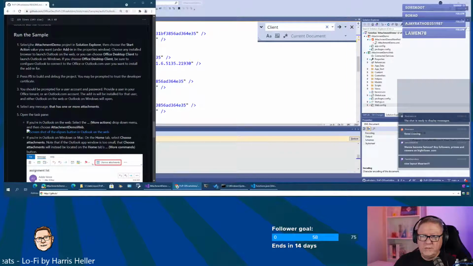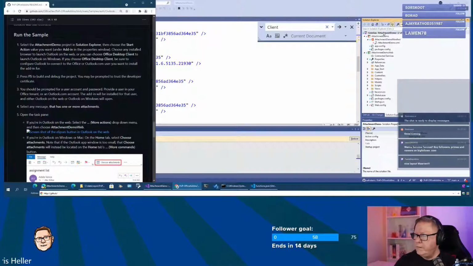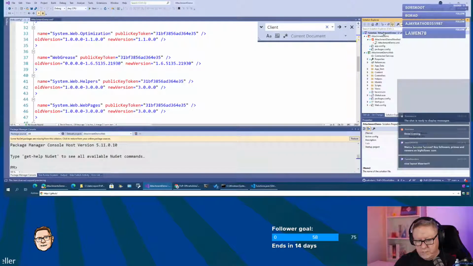So run the sample: select the attachment demo in the solution. That's F5.